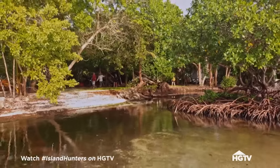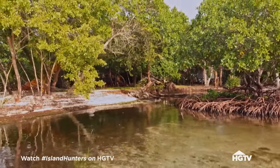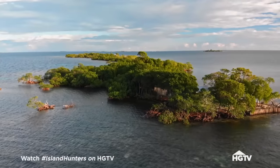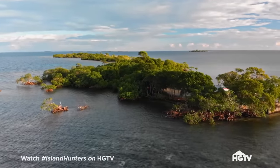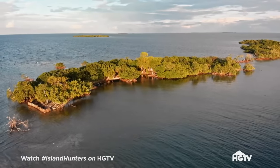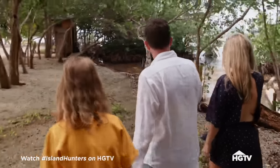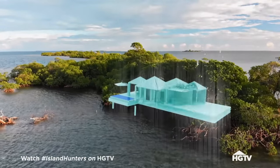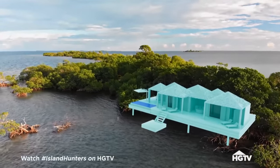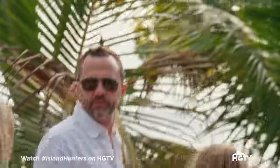The island is not for everybody, but it gives very unique opportunities to do something special with it. For example, having your main house on one side, and if you want to build a guest house or staff housing, you could do that on the other side of the island and really create total privacy between the two areas. You could fit a fantastic house on here and hover some of it over the water. Like a house on stilts? Yeah, you could have a house hovering over the water here. That would be cool. Do you want some steps into the water from your room? Yes, I would. I'm intrigued.